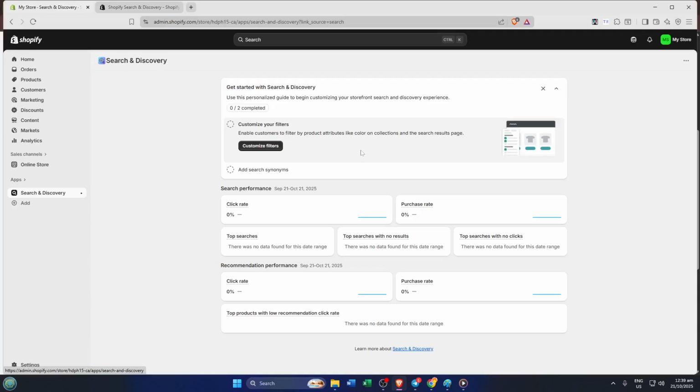After you've set your filter choices, apply them to your store. Usually there's a Save or Apply Changes button at the bottom of the settings page. Once that's done, head over to your storefront, either in preview mode or by simply visiting your shop in a new browser tab, and check out the new filtering in action. You should see those filter options now appearing on your product collection pages, making it much easier for shoppers to drill down to just what they need.